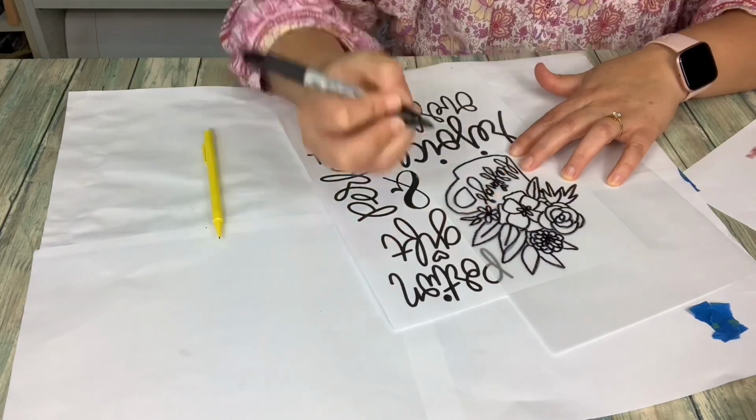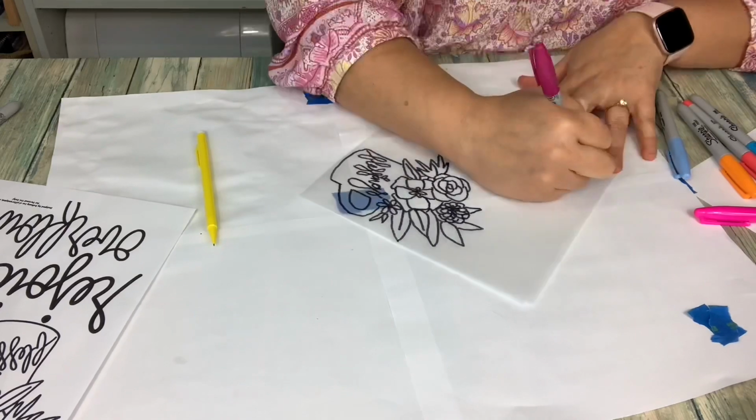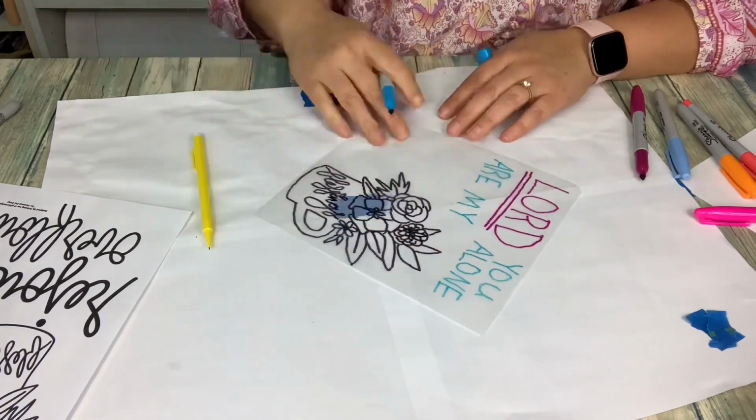After I'm done tracing the image, I will color it in and write scripture on the tracing paper. I like to use Sharpie because it doesn't smear and it stays in place really well.